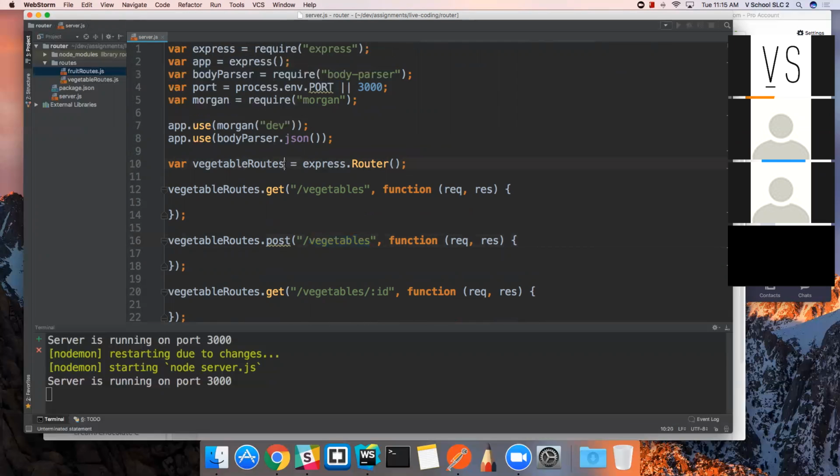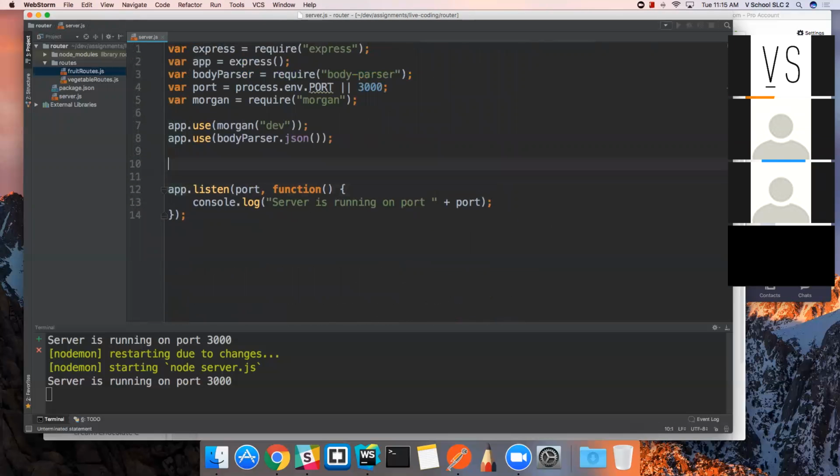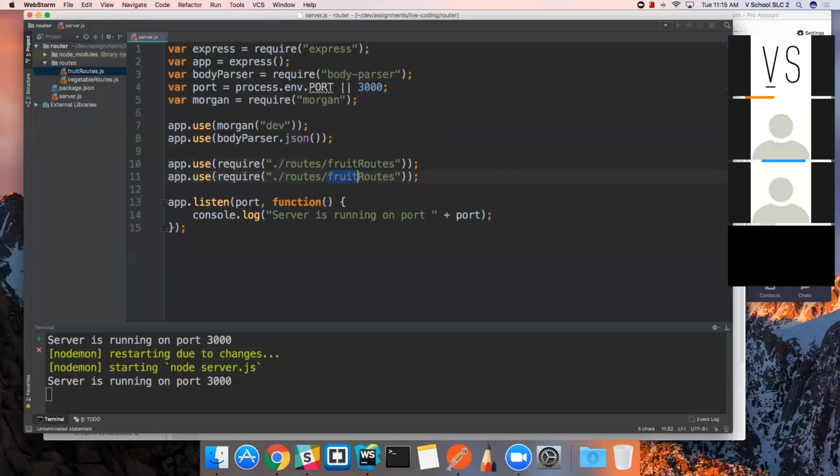And so one of the benefits we get is we get to put each route into its own file, and it gets to separately be its own thing. So then all I have to do is set up middleware that says, while you're reading through and setting up these middleware functions, also make sure you're looking at fruit routes, just in case there's an incoming request to something that starts with /fruit or is /fruit.